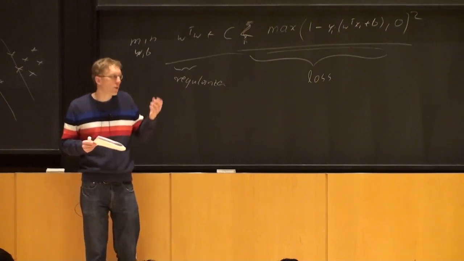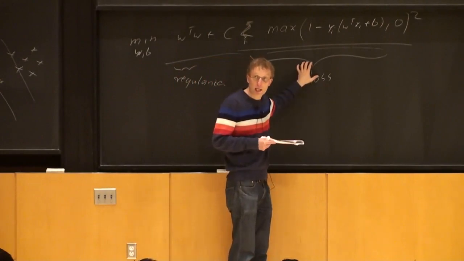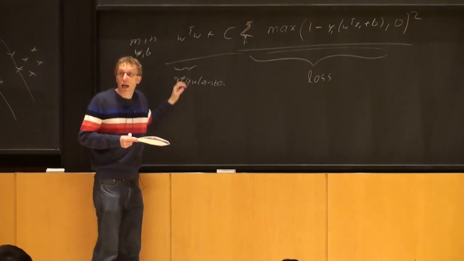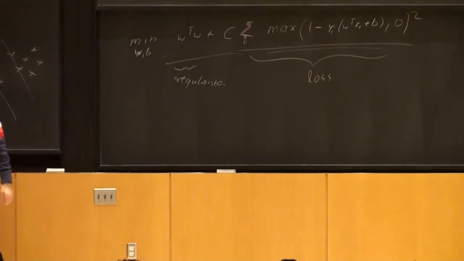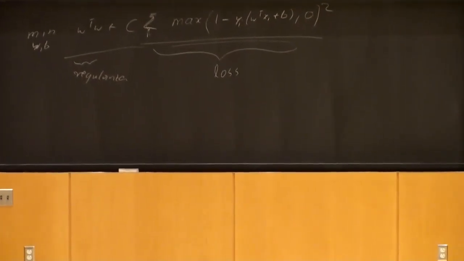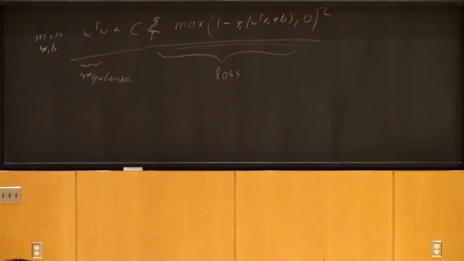And the idea is basically the following. You have a balance between, do I want to get every single point right on my training data, or do I want to get a simple solution? There's a principle called Occam's razor. There's actually a specific term in learning theory, but if I just paraphrase it, the simplest answers tend to generalize the best. So you can come up with really complicated answers that work on your training data, but then you're doing something that doesn't work anymore in the general case.